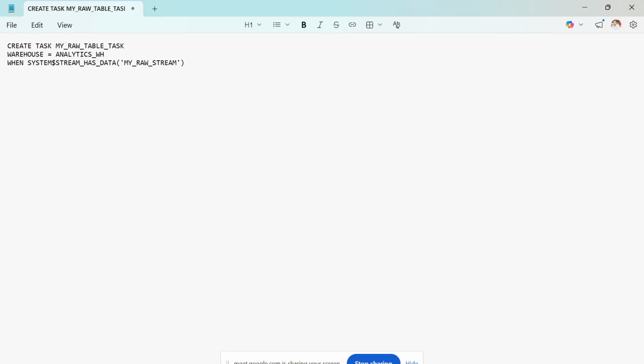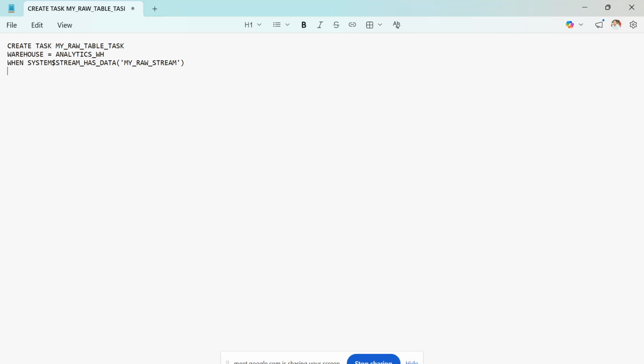Suppose there is no data found in whatever you have given in the statement. There is no data, it runs unnecessarily, consuming credits, and the warehouse will be consumed by this task. So you can run the task on streams, and the streams may stand anywhere, even after the landing.